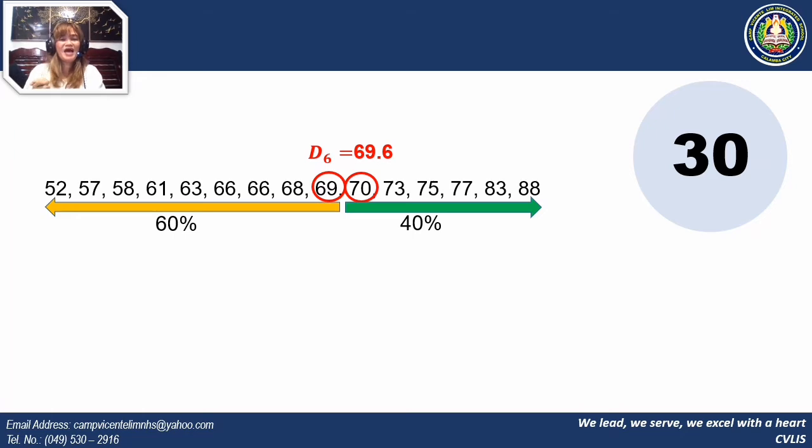At this point, I will be giving you time to think and construct at least 2 statements for the analysis and another 2 for the interpretations that will agree with the data distribution ranging from 52 to 88 kilograms with a computed value of 69.6 kilograms. Remember that for the analysis, you need to examine the data distribution first and the computed value as well, and further evaluate the analysis as the basis for the interpretations. The timer is now set for 30 seconds, so be ready with your answers.